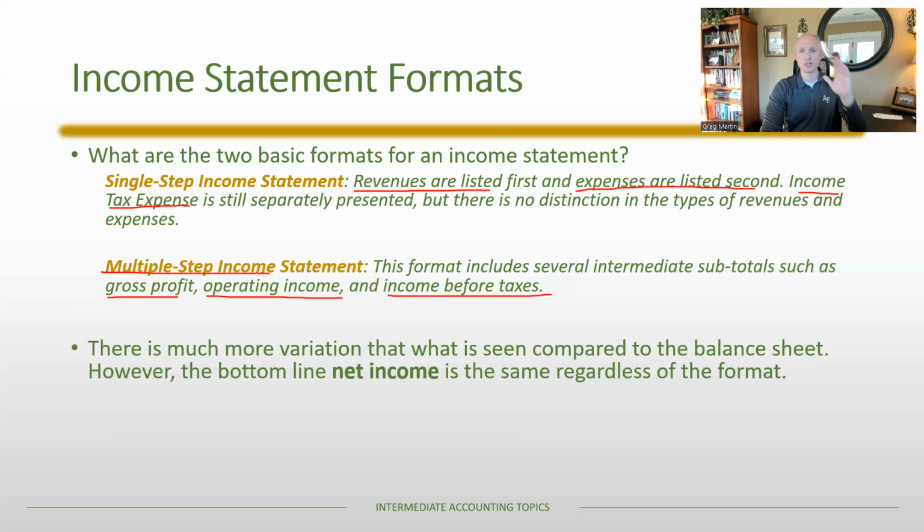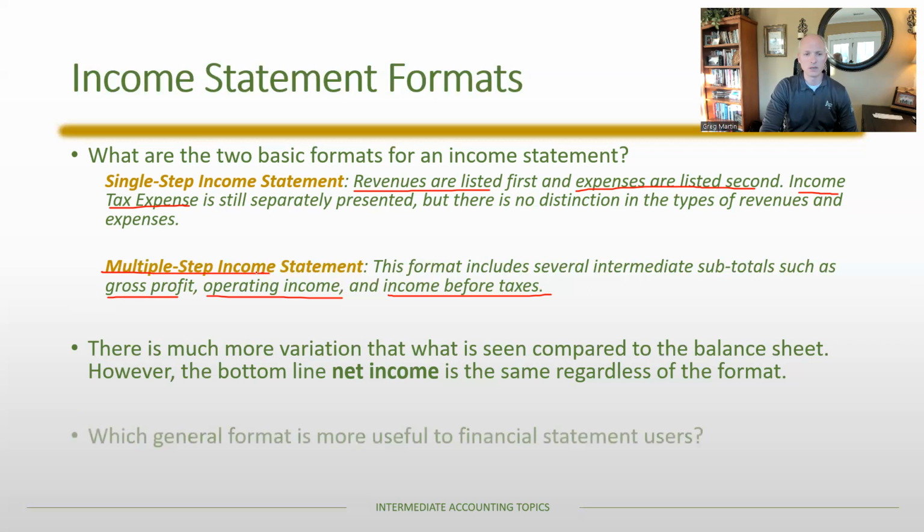Now, obviously, in this class, I'm going to show you a very specific format, and you're going to need to follow that format. It's a very comprehensive format, but in practice, understand there is lots of variation. If we think about single step versus multiple step, which one do you think is more useful? The one that kind of lumps everything together, or the one that kind of breaks it down? Hopefully this one's obvious. The multiple step income statement is going to be the most important.